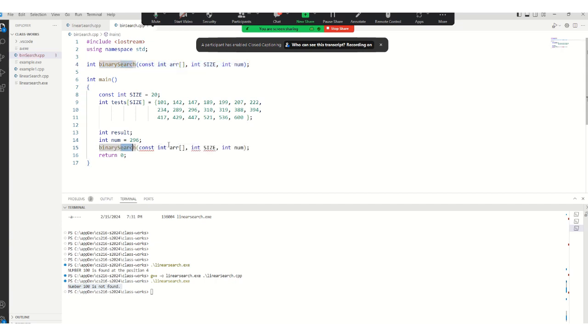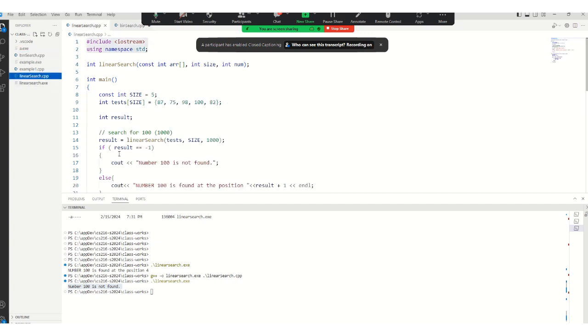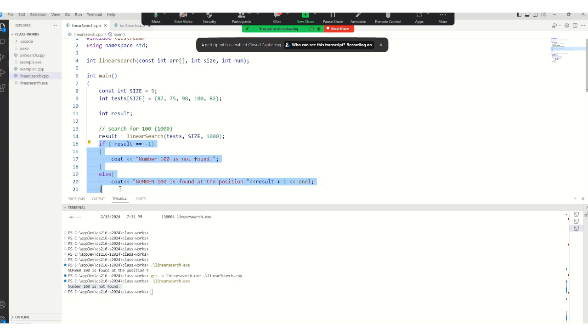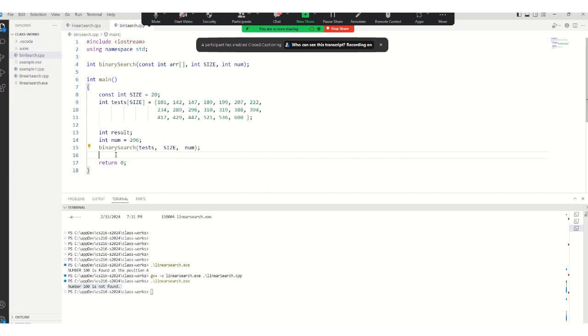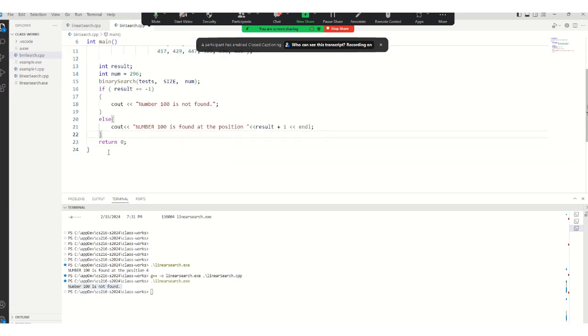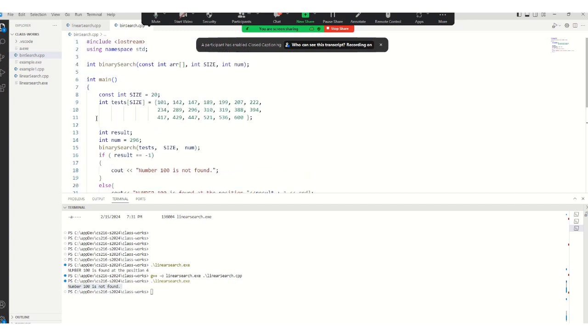And then we have to simply call this program, but not with the full signature. We have to call the array first, that is tests, and then the size, that's 20, and number. That's your signature for the call. And then you can say same way like linear: if you find it, it is found. If you don't find it, it's not found. Exactly the same thing. Nothing needs to be changed except your linear search will be replaced by binary search. Now we have to write the main program, this one. You have to implement this one. So how do we do that?